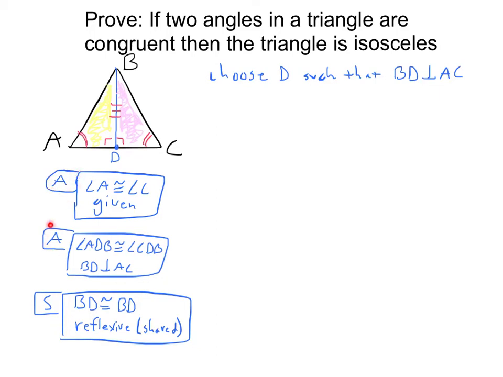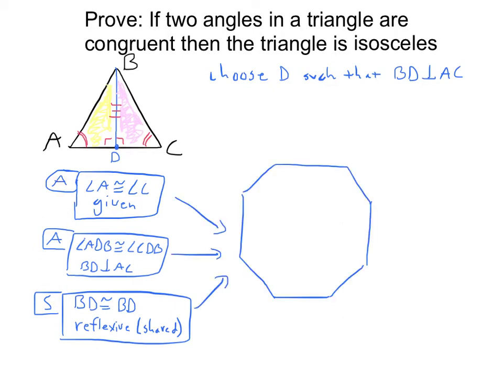Angle, angle, side, while not as famous as side, side, side, side, angle, side, or angle, side, angle, is a congruency condition. So this is all going to flow into this middle part here, and I have to write out those triangles. Triangle, I'm going A to B to D, this one. So A matches with C, B, D. The order is important. I need to justify it. My congruency condition that I was using was angle, angle, side. And then this is going to flow into my conclusion.